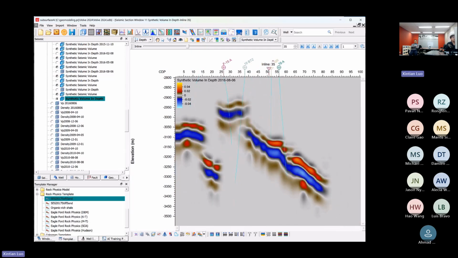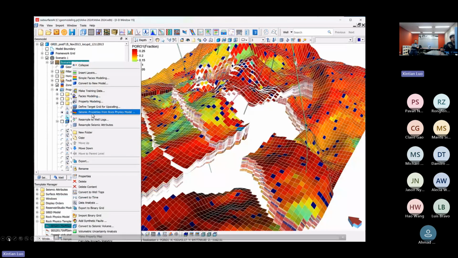Okay, so I'll just conclude our Rockfish AI's function overview. We provide three Rockfish-related workflows: calibrate a Rockfish model with your own data and do seismic quantitative interpretation of prospective regression results; and thirdly, generate synthetic seismic data, synthetic volumes, from your static or dynamic simulation results. Okay, so now I transfer to Cindy to continue.